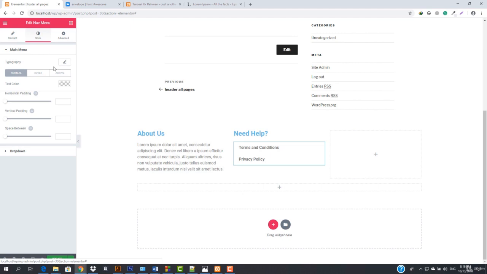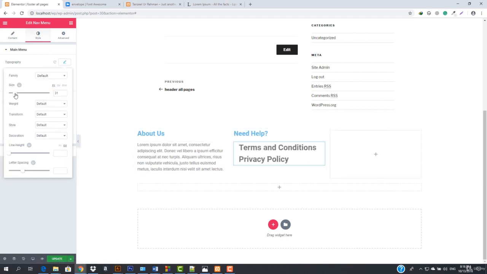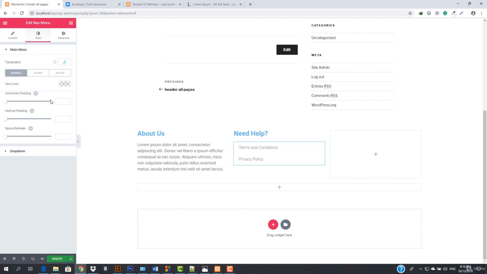So I'm just gonna go to style right now, and for the styling, I want the typography. So typography, for the size, I want to just decrease the size a bit. Okay, and I also want to work with the weight. So weight should be 400. Okay, or 300. Same like this, you can work with the line height. Basically, it can be vertical padding. So vertical padding can be this much, I think. Okay, and horizontal padding should be this much.